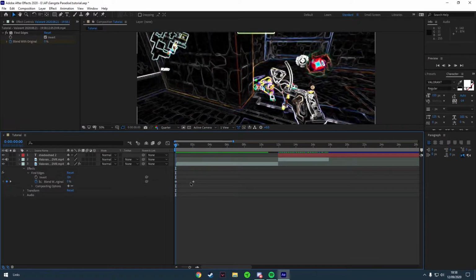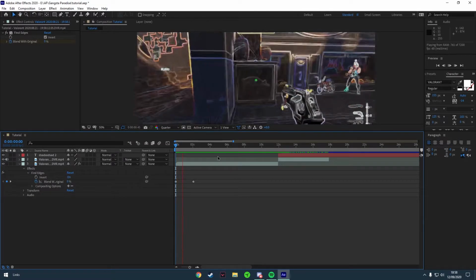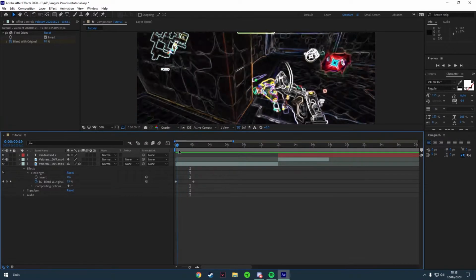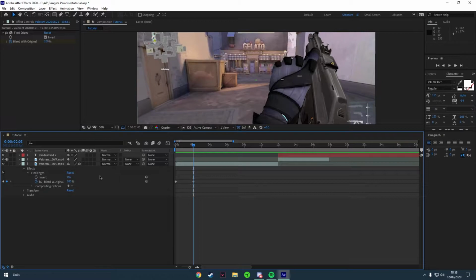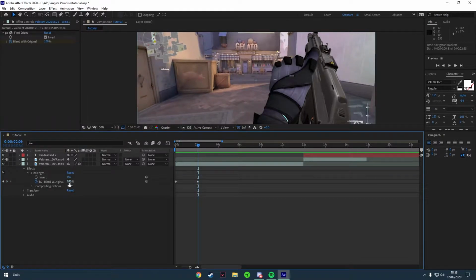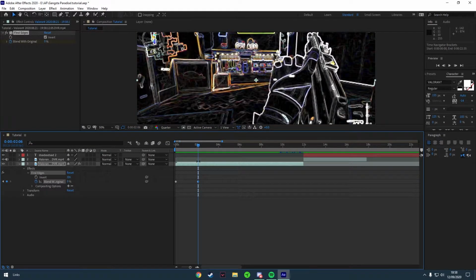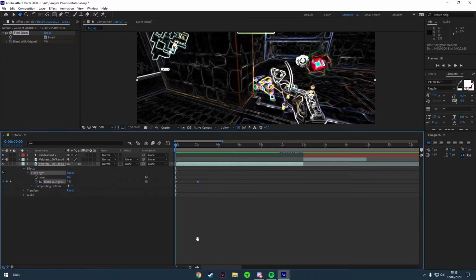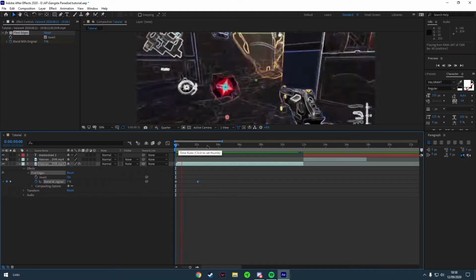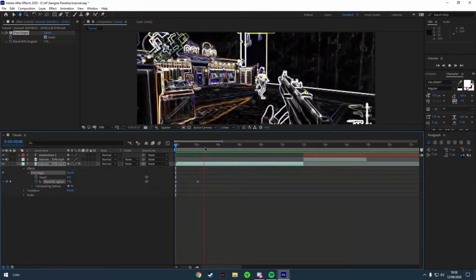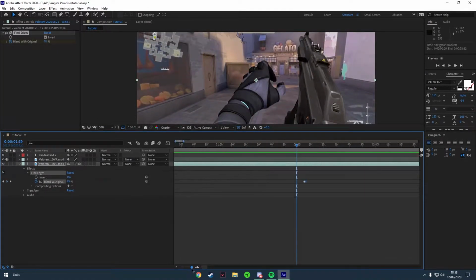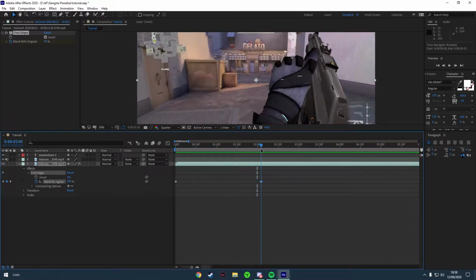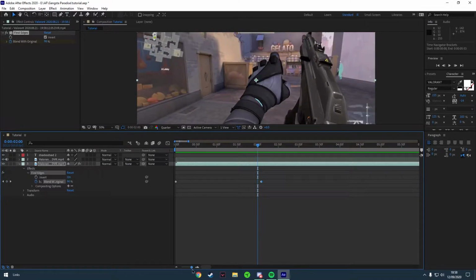For example, I've spread out the keyframes quite a lot, so the effect will slowly decrease over time, and it will go to the value I've set on this keyframe. Just for example, if I set this value a frame after back to 0, you'll notice here now that when I play the video, it'll go back to normal and then go back instantly because I've applied a different value on the next frame.